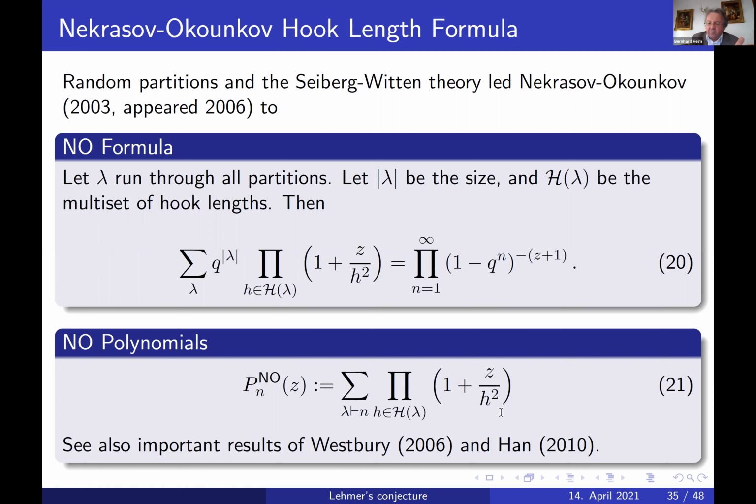Now, when you go back to our result, we proved actually the linear version, and we proved it works for all complex numbers. Our proof was, I would say, a lucky, sophisticated analytic proof using just the recursion formula. So that's one advantage of the recursion formula. I mean, the recursion formula has some disadvantages, of course, because you have a recursion, but that was a big advantage for proving such an estimate. This formula was also reproved independently by Westbury using some universal characters, and by Han using Macdonald's formulas.